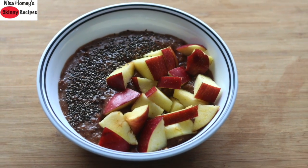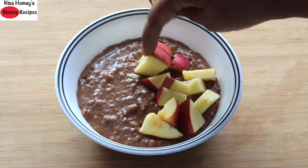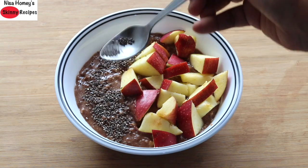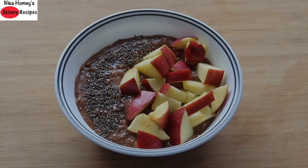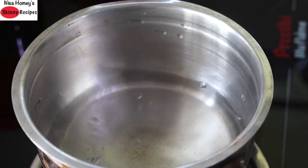Today I'm sharing a healthy, super quick breakfast which takes just under 5 minutes to make. Perfect to make in those busy mornings. So let's get started with the recipe. I'm using sprouted ragi and amaranth flour in this recipe.